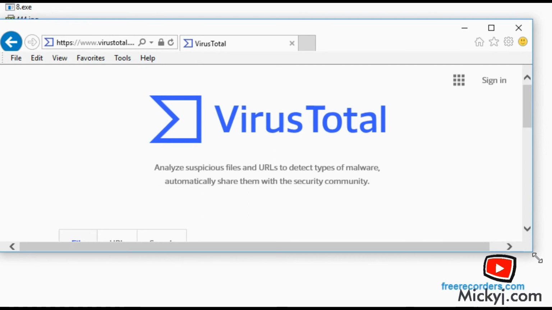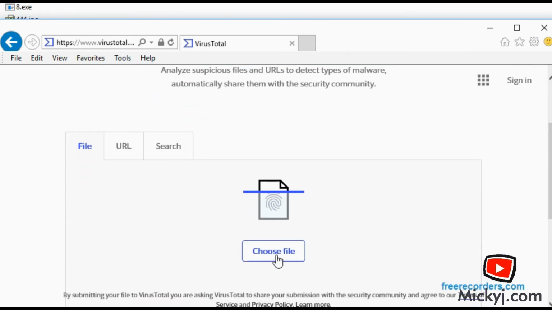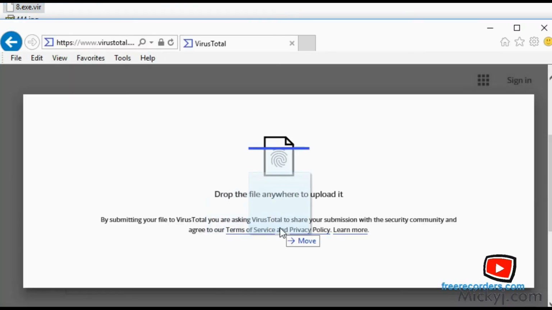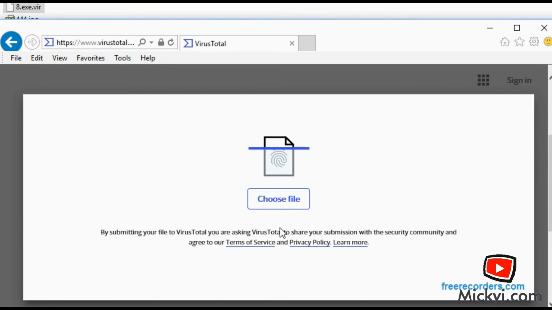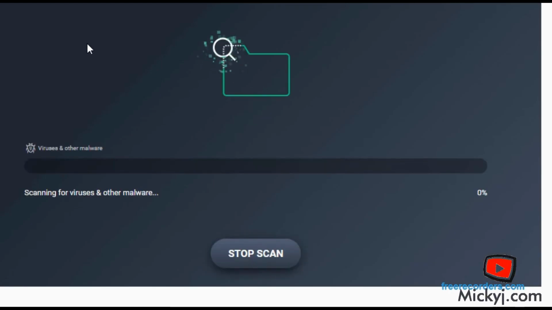Here we go. Now the other thing besides passing this through VirusTotal, I've got a few other tricks up my sleeve. I do rename these things to .vir so that I can't accidentally get infected. Nothing like absent-mindedly double-clicking on an exe file and getting yourself in a mess. So here we go. I'm going to scan it with AVG and Malwarebytes and a few other things as well. It's always handy to get a second opinion as to what these things are. And here we go. AVG, Trend Micro, any of those products.